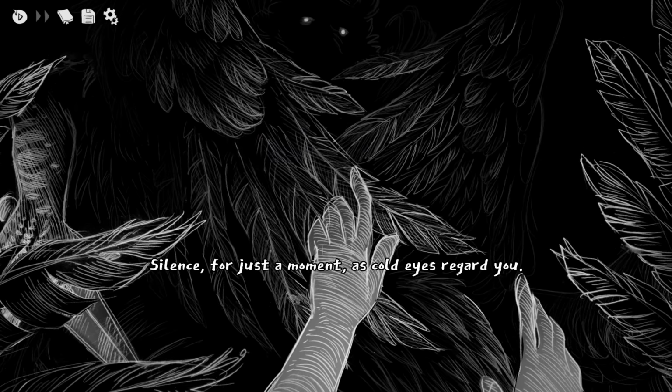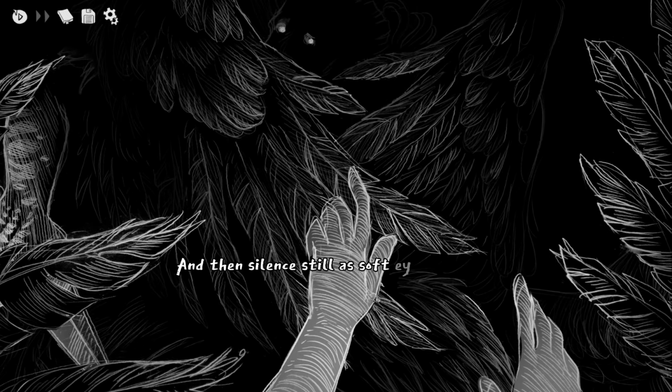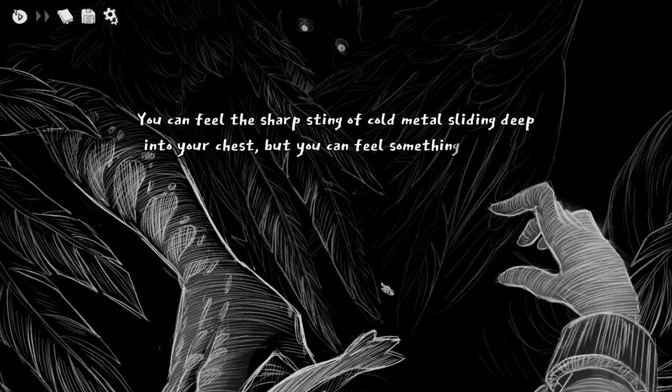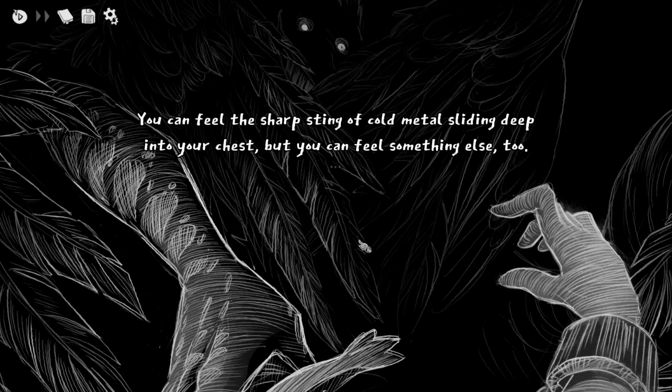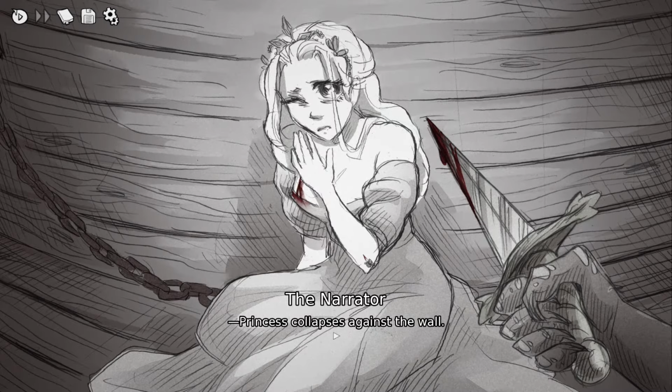Silence for just a moment as cold eyes regard you. And then silence still as soft eyes hesitate. You can feel the sharp sting of cold metal sliding deep into your chest, but you can feel something else too. Fear as your legs wobble, and then as Princess collapses against the wall.